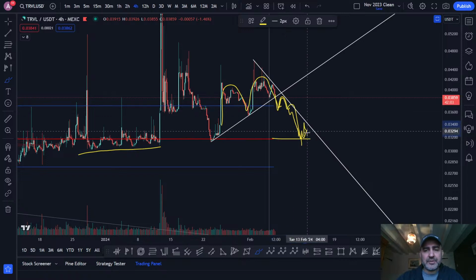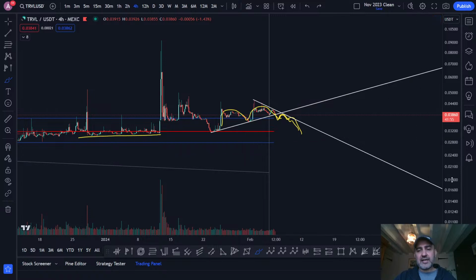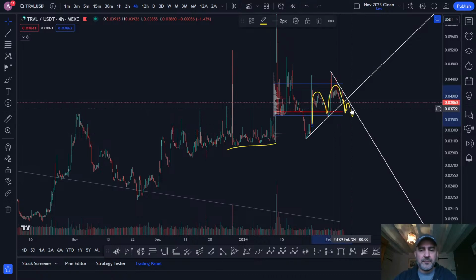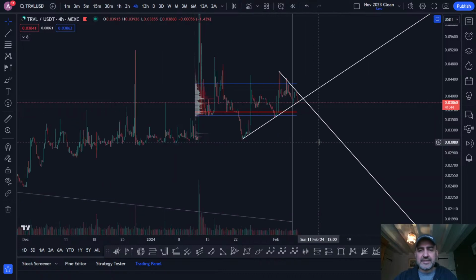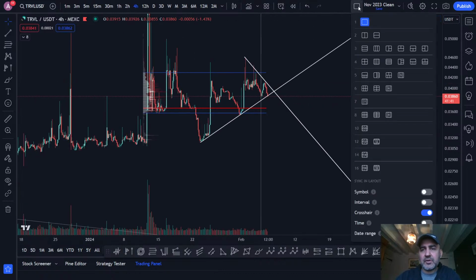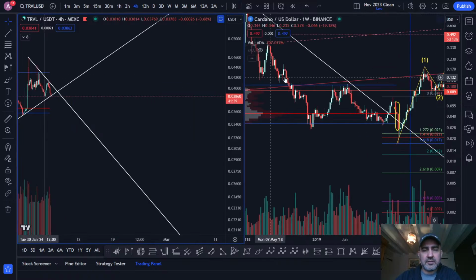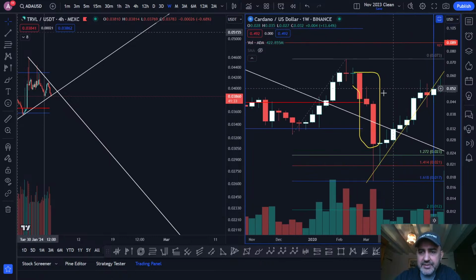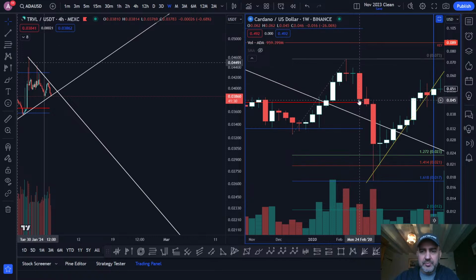And then we have to see what happens, because the problem then is if you come down into the point of control and you come down too fast, there might not be enough orders to hold the price. And that's kind of what happened to ADA. So when you look at ADA, you see how the price crashed into this point of control? So we might possibly be on this week here now.